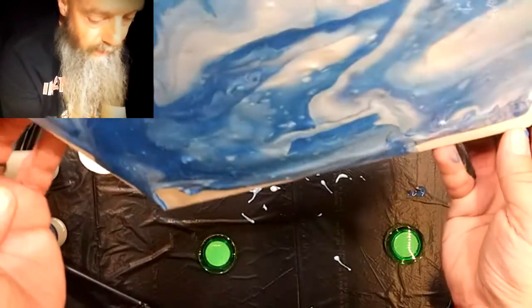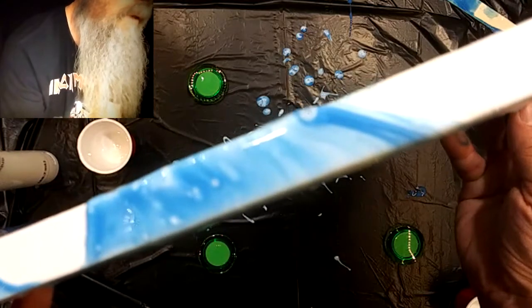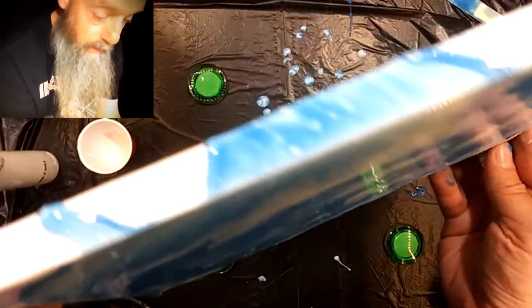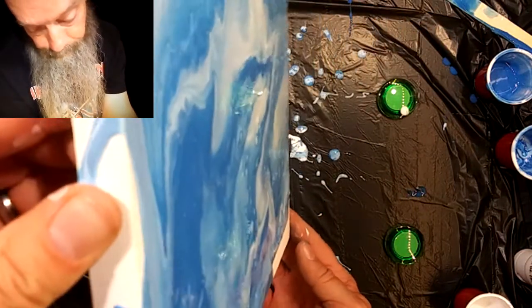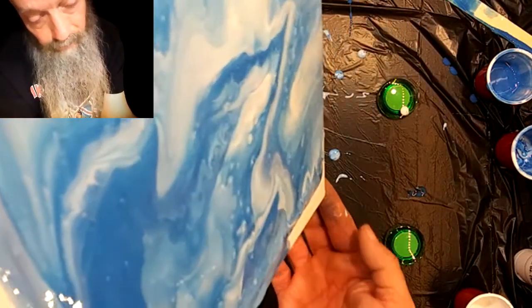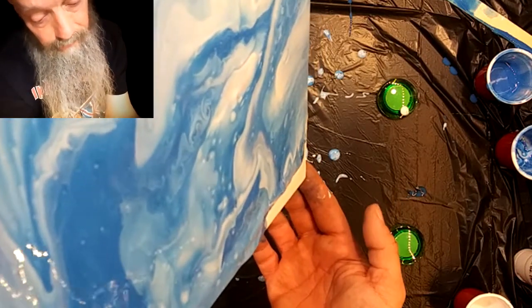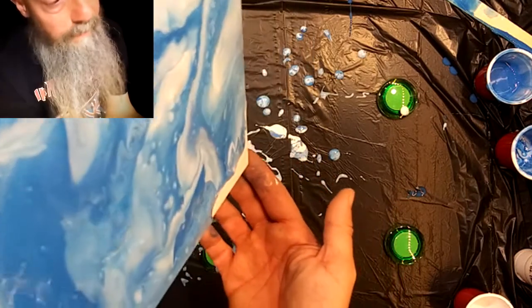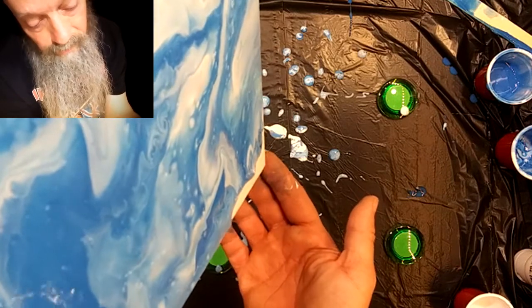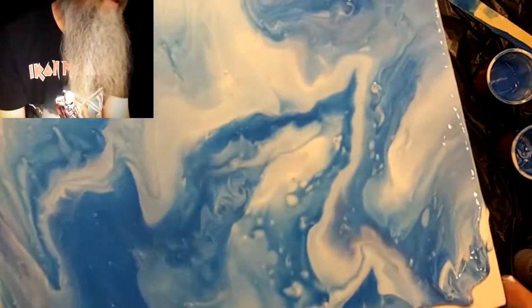So I'm letting this drip off the edges. And see how that edge right there has a cool marbling effect? That's pretty neat. That's pretty much the intention of the whole deal. It's cool when the sides have a marbling action that looks like a continuation of what's going on on the surface. So that's pretty neat. This is kind of dragging time here, but that's okay. Kind of a neat design we have already.